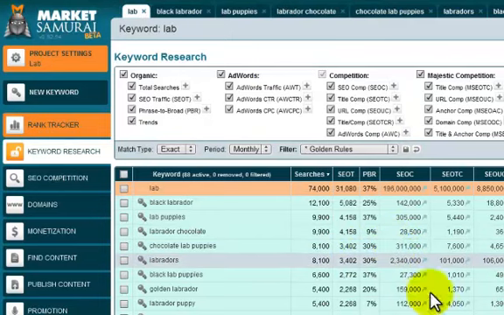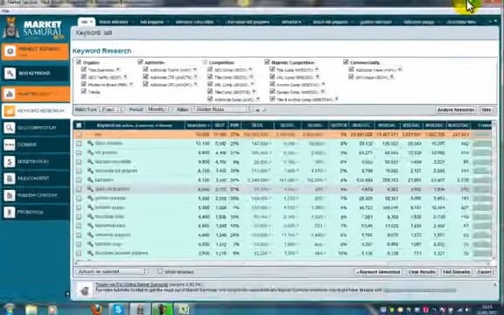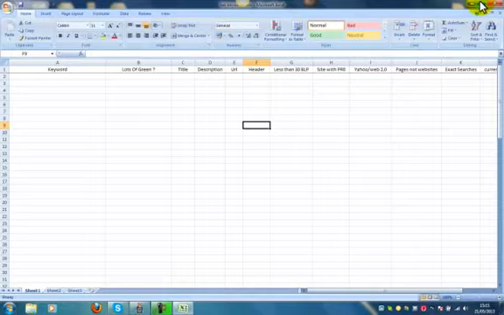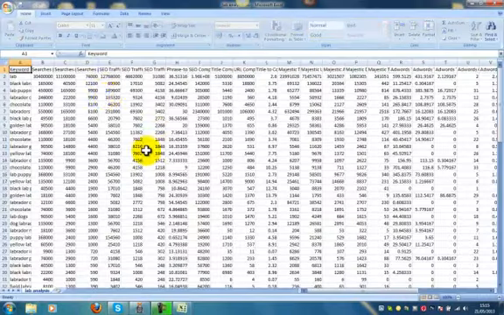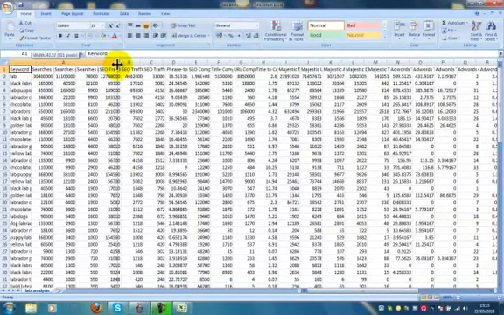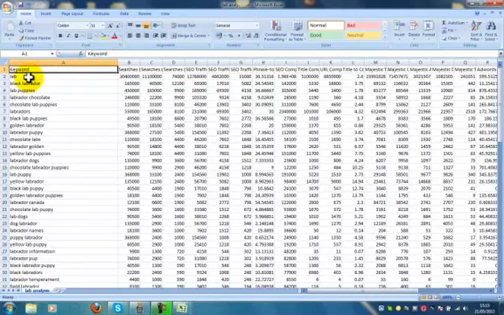So what we now want to do is go to that Lab Analysis spreadsheet, which is here. Extend column A so the keywords fit in.